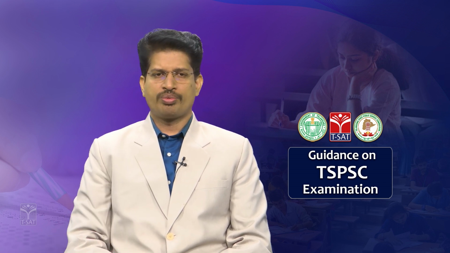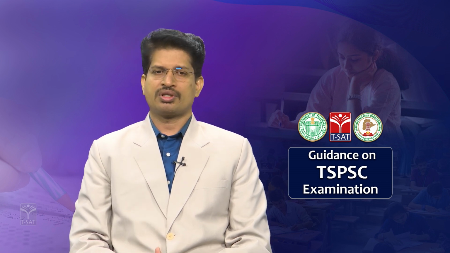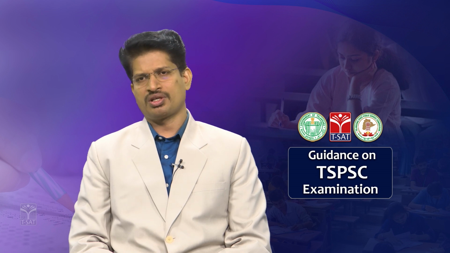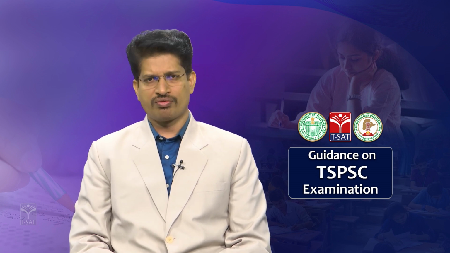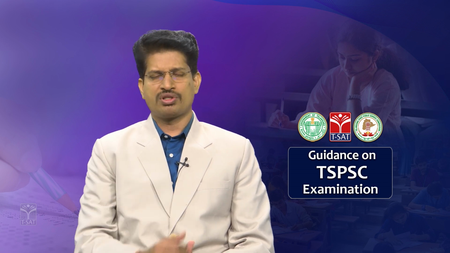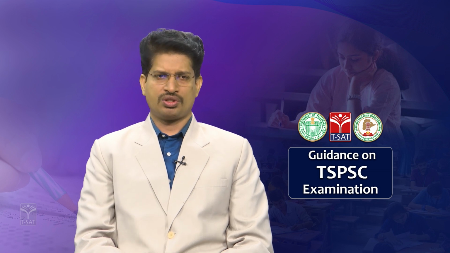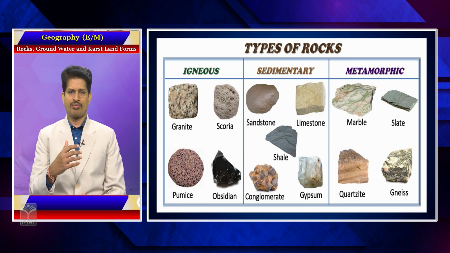So, based upon the source, the kind of minerals available, based upon the kind of sedimentary mechanism, temperature conditions, pressure conditions, even these three different variant types of rocks are being classified in different ways. So, different examples of igneous rock bodies have been projected to you. Granite is an example of an igneous rock body. For example, obsidian is an example of an igneous rock body. Scoria and pumice are examples of igneous rock bodies.